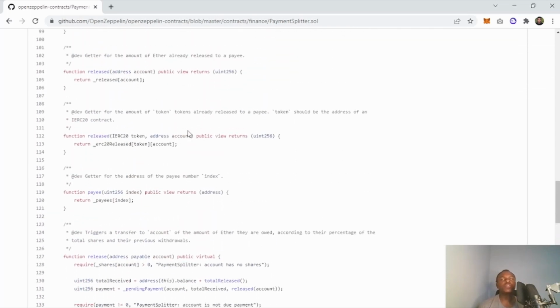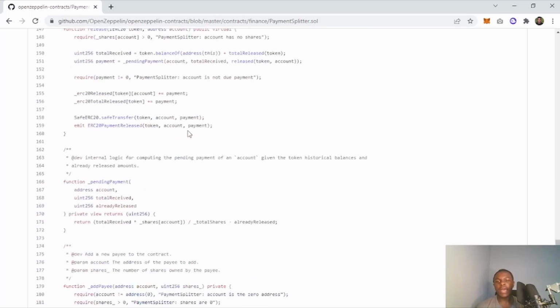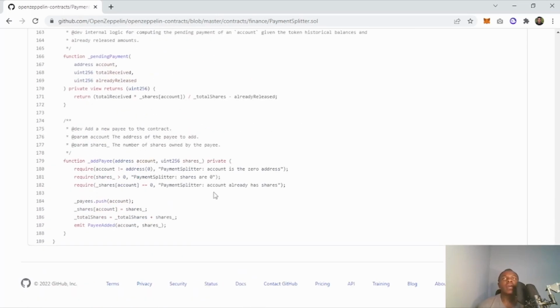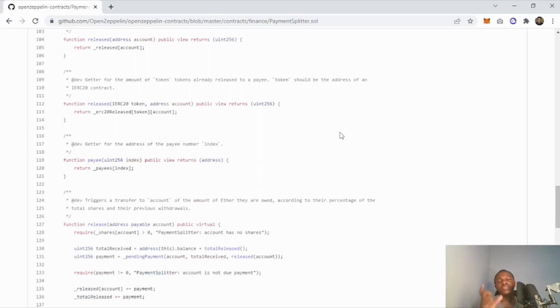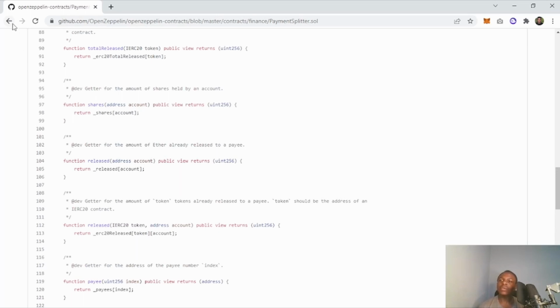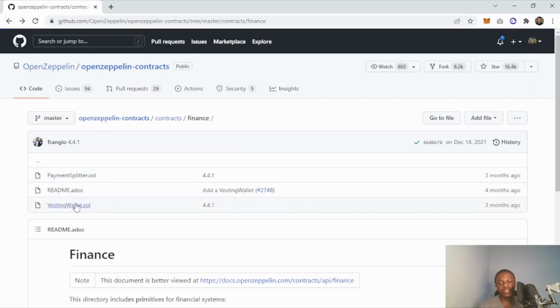So all these functions do the following, like add payee right here. You add another account. Let's say you have another investor, okay, and you want to add them among the people who receive some amount of money according to how the organization is gaining profits. So you add his account and his shares, okay? So that means the total of his shares will make him benefit some amount of money according to some total shares, right? I think it's that easy. So that's what this contract is about, and all the functions that are inside.